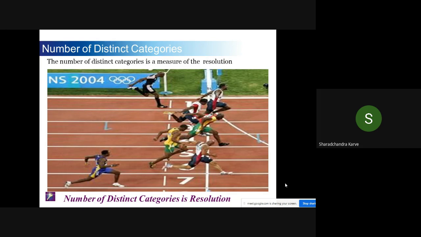It is not like that every time you have to measure in 100 milliseconds. It depends on what the variation in the process is. Why do we need to measure 100 milliseconds in a 100-meter race? Because there are two people very close to each other. Now, if you look at a marathon race, is there any point in counting 100 milliseconds for a marathon race? No. So what is important is the resolution of my process, or the least count with respect to my process.